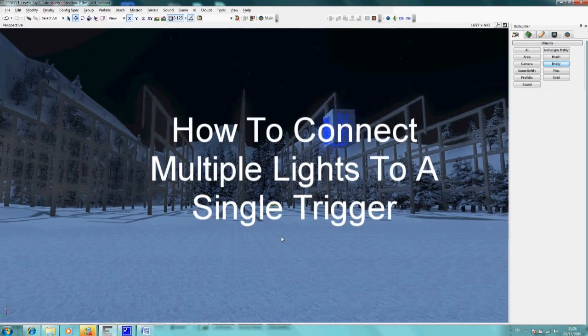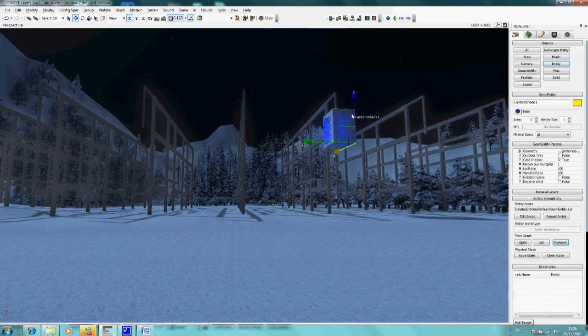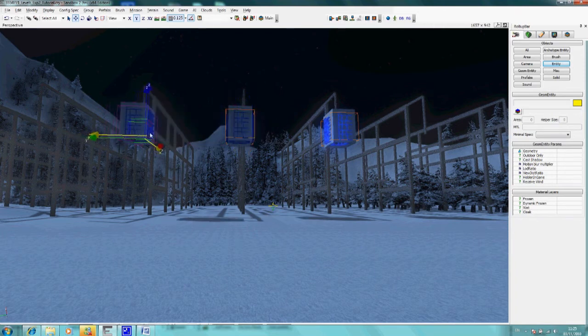Now I'm going to show you how to create a lot more lights using the same trigger. So we want to go and select our object. Mine is made up of two parts, so I'm going to hold my control key down whilst I left click on the other part of it. So I have the two objects selected. Next I'm going to click on the Y axis because that's the axis along which I want to copy. So I'm going to go Control C, Control V, and then I can just move along the Y axis and click it into place. Again, Control C, Control V, and one more time, Control C, Control V.